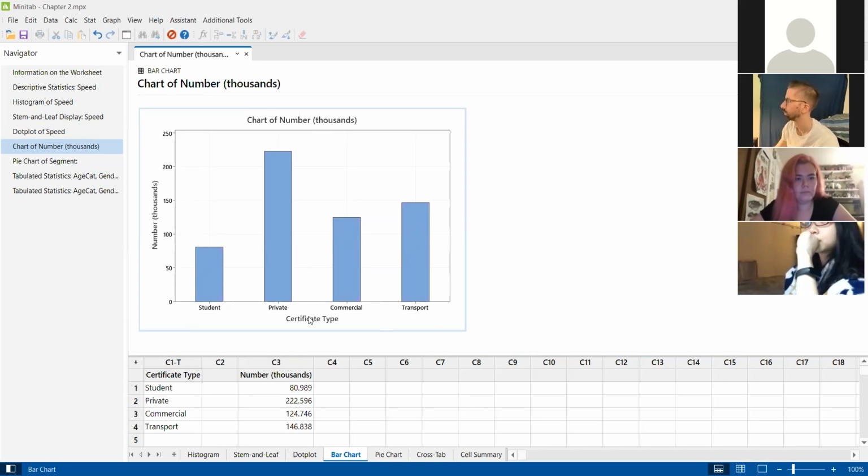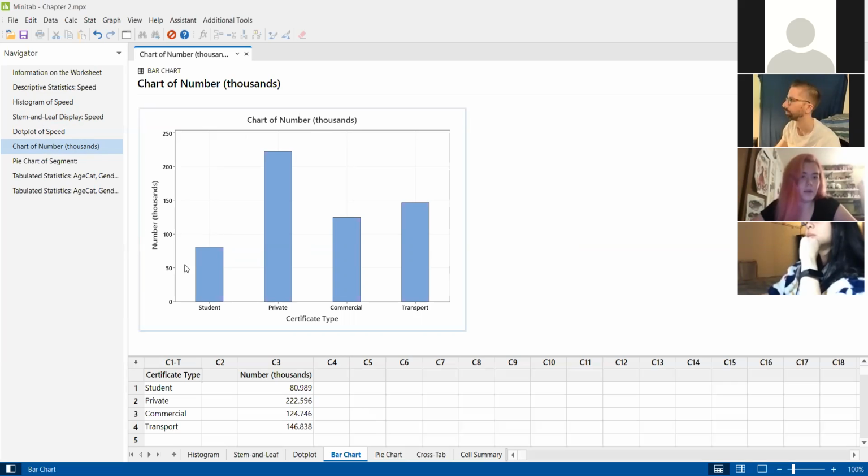Now, what did the histogram do? It took our numerical value and we created categories based off the numerical value, right? So they're categories too, but that's ordinal, right? This is nominal. Okay. Any questions about a bar chart? Pretty simple, I think. Yeah.